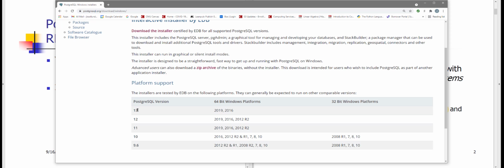I'm going to ask for version 13, which is the most up-to-date, stable version of this thing that is available for Windows.